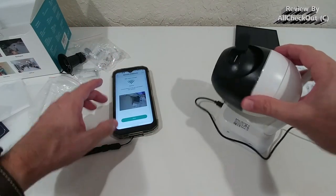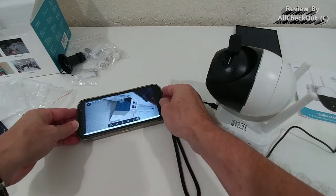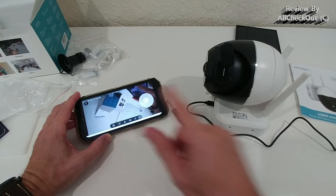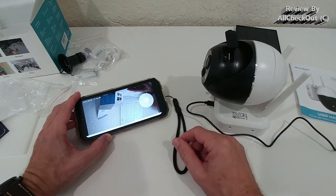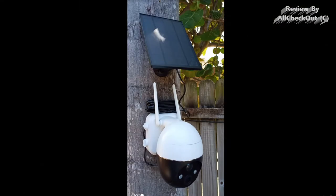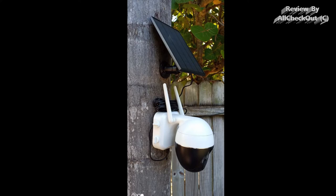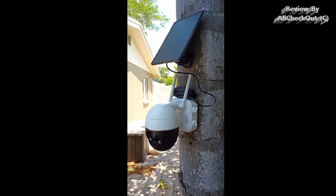We already have an image in the app. I can click on live view and make the image larger — you can see how this works. We can use the PTZ function to move the camera left, right, up, and down, exactly as it will work outside. We also have a function for the light — it's super strong for an assisted light and can illuminate a lot. I've mounted the camera outside, which only took a couple of minutes. Here it is on a tree, but it could be a wall, fence, whatever. Just attach the solar cable and it's always charged.